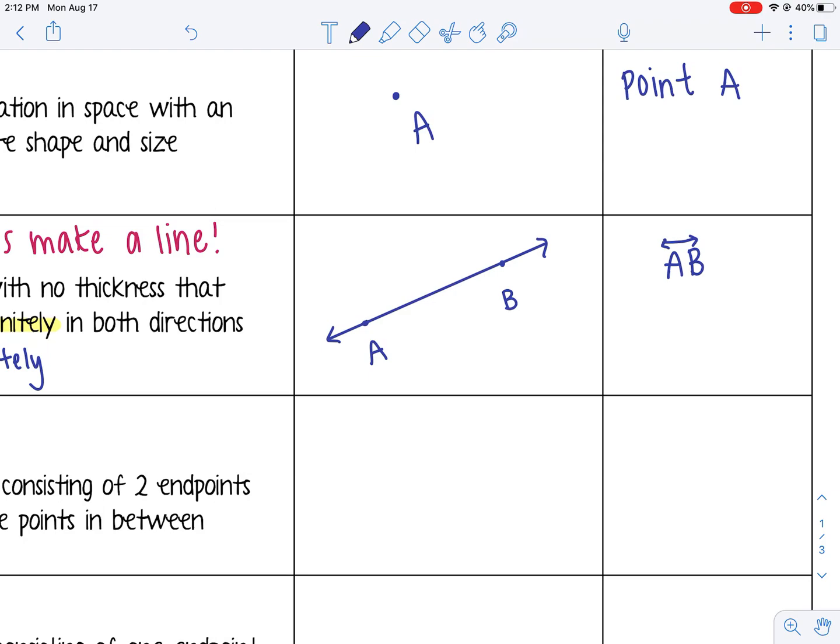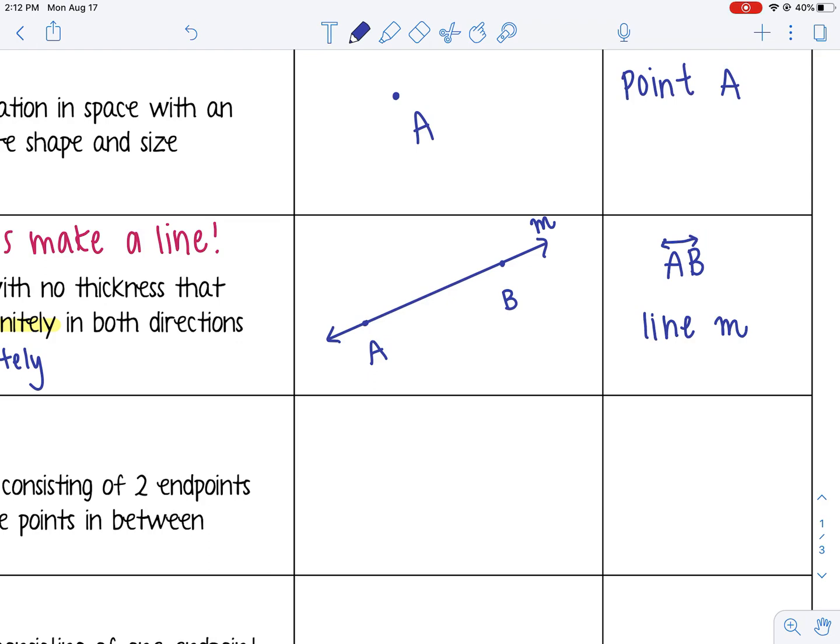Sometimes on lines you'll see this little italicized, curly letter off to the side. Like that. You might see an M, or you might see a D or Z or any sorts of things. M and N are really popular. L is really popular as well. That's another way to name a line, is I could just call this line M. The difference is lines are lowercase, think LL. Points are uppercase because they're pointing up.